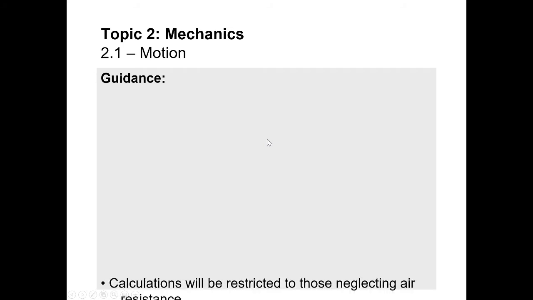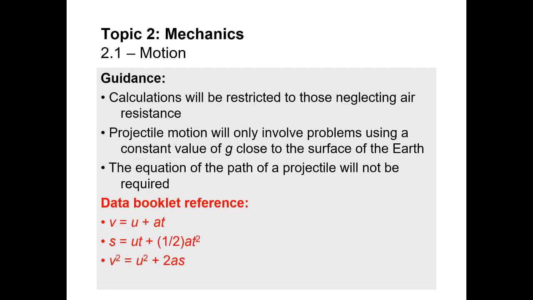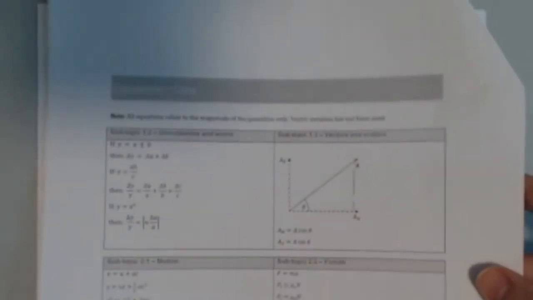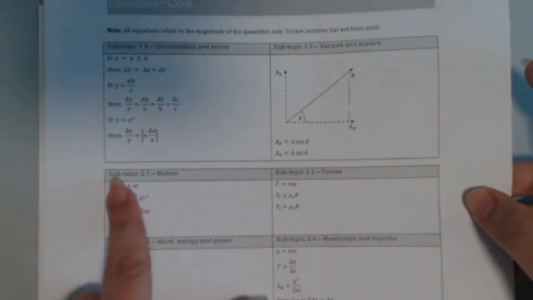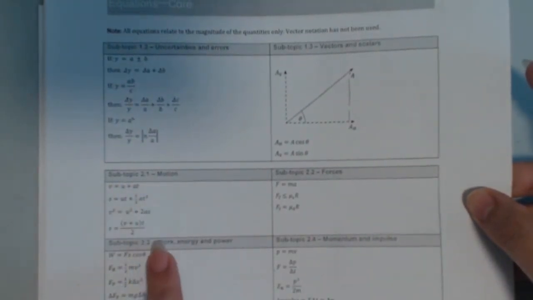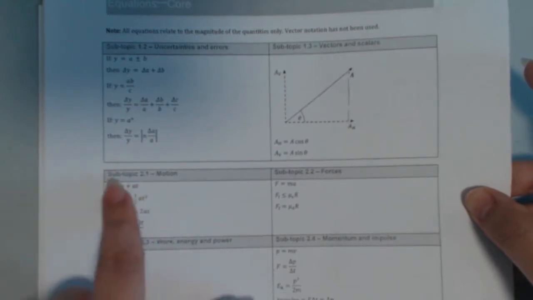The first slide that I like to start off with is this one, like I mentioned last time, the one that has the data booklet reference in red. So if you can grab your data booklet, always have it with you when we go through the lesson, whenever you go through the homework, and go to the page with the equations core. Since this is section 2.1, you're going to go to box 2.1, and sure enough, the equations that we are going to be covering today and in the next part are here. Just make sure you know where to find it.